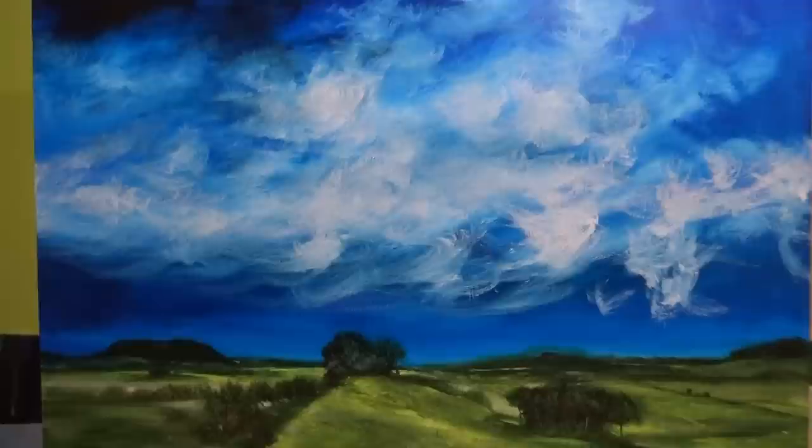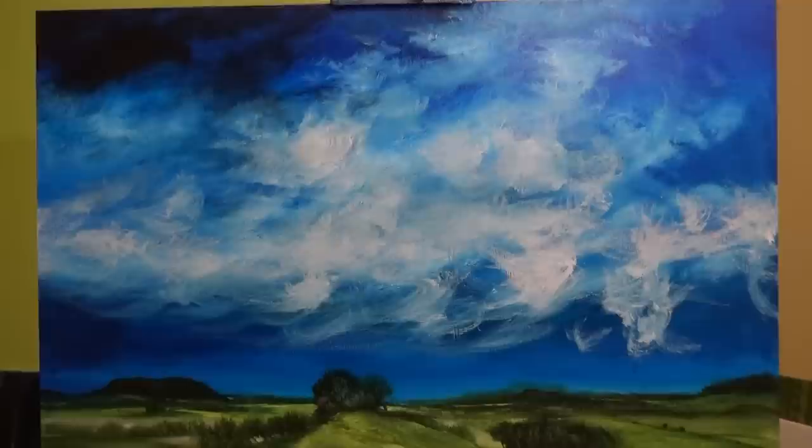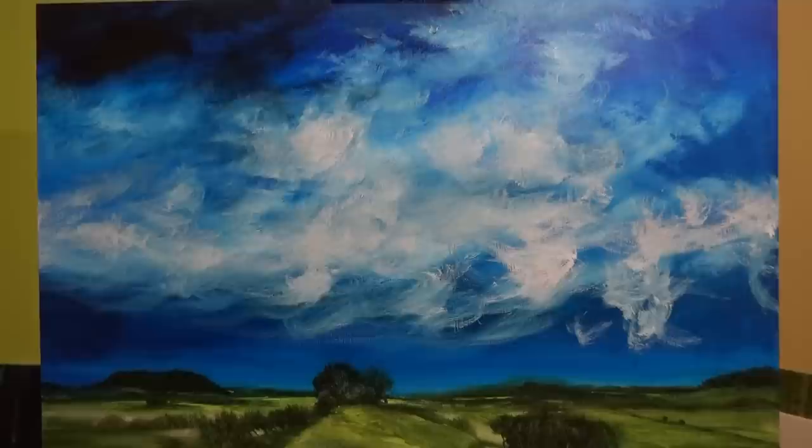So there we are, I've just chucked on a load of paint. And I'm going to chuck on, I use the word chuck on, because really that's all I'm doing. I'm just throwing the paint on there at the moment. There's no point in making it too finished before it's finished. So the next thing is to put some more white on there with a palette knife.